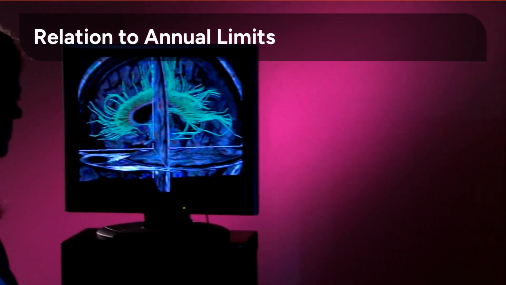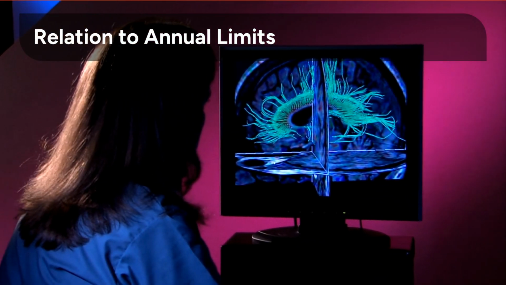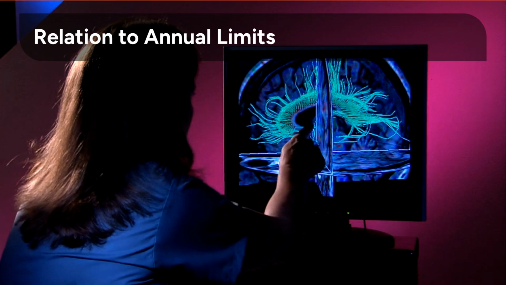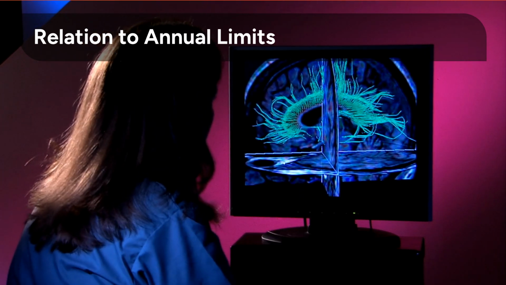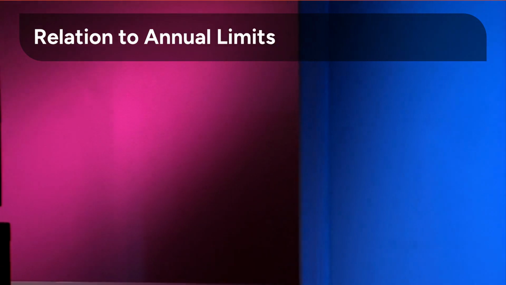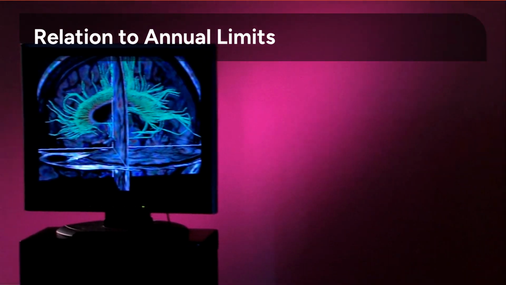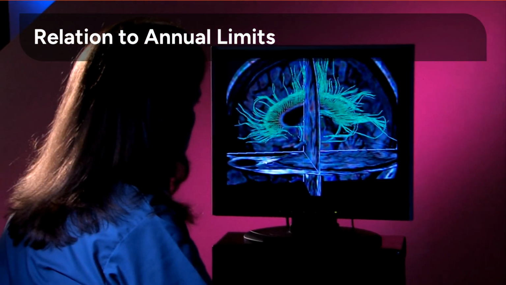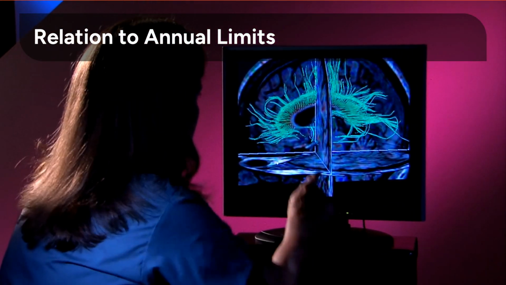Both DAC and MPCa are directly derived from the annual limit on intake, or ALI. The ALI is the maximum amount of a specific radionuclide that can be taken into the body by an adult worker in a year without exceeding the annual dose limit for internal exposure. This annual limit considers the dose to all organs and the effective dose to the whole body.